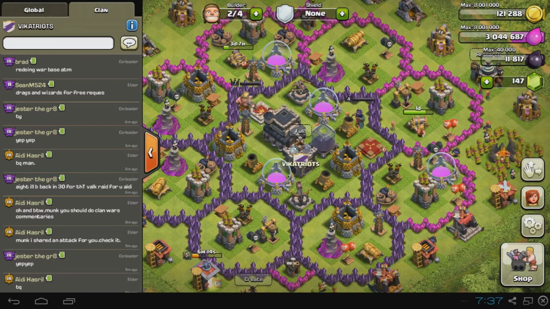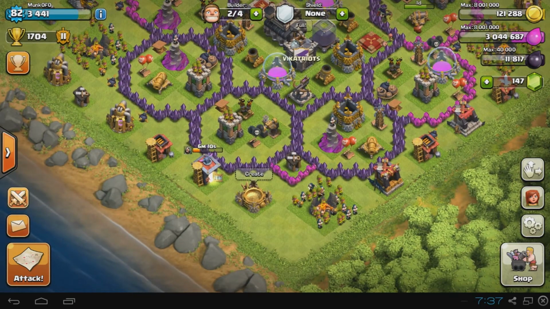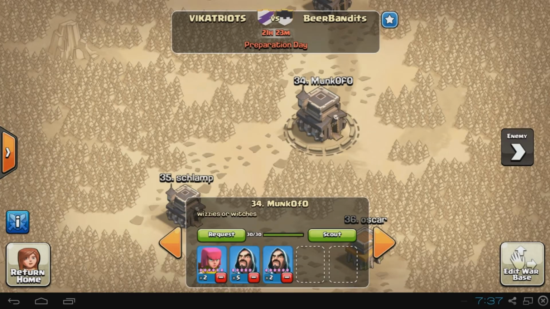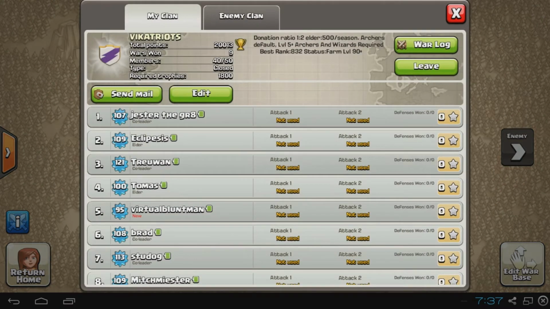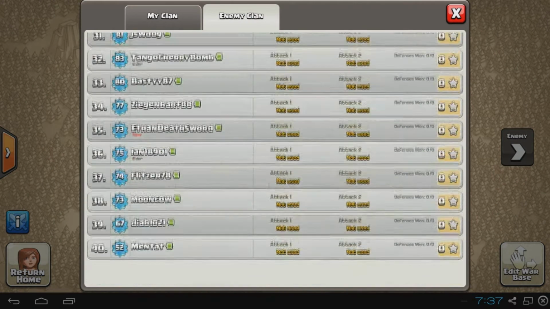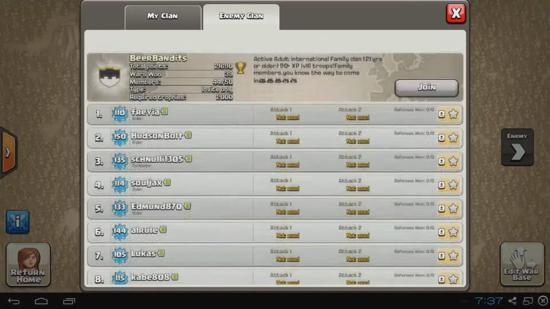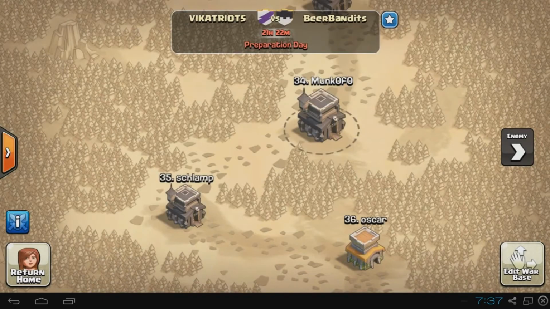So, oh yeah, as you can see, Brad's redoing his war base. We do have another war coming up in 21 hours, 23 minutes, against Beer Bandits. I don't know, I'll probably do a recap on that one. They do have some low-level guys in there, and some higher-level guys. They got a level 150. That's one of the highest levels I've seen.